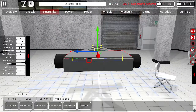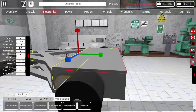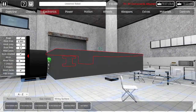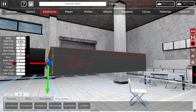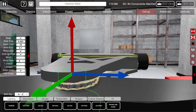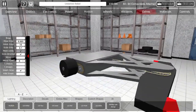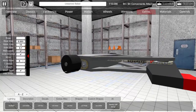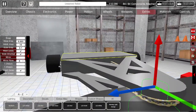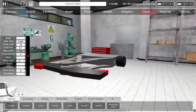I guess we could just place this down on here and make the chassis slightly fatter. Lift the wheels a tad bit, and adjust anything I attach to the top plate. And you saw I turned off snap there to get it a bit more elegant, which you don't have to do. All you have to do is attempt to center the chain with the cylinder in order for the robot to be realistic.